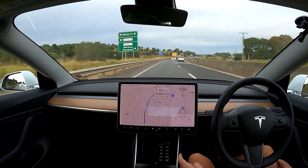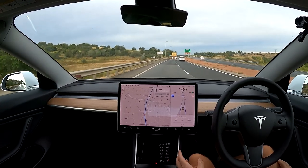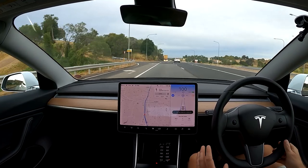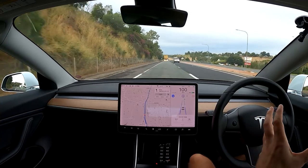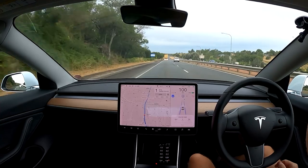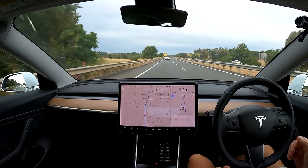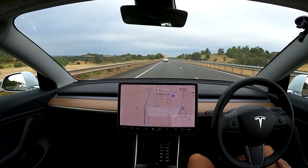Yeah, I think this is a very unique system because the Model X and Model S have battery heaters as well, but they're using electricity from the battery to heat the battery. While this one here can divert heat from the electric motor cooling system and back into the battery. What it cannot do is use this heat to heat the cabin. Yeah, it can only heat the battery, but not the cabin. If you heat the cabin inside the Model 3, it always uses the electric heater.